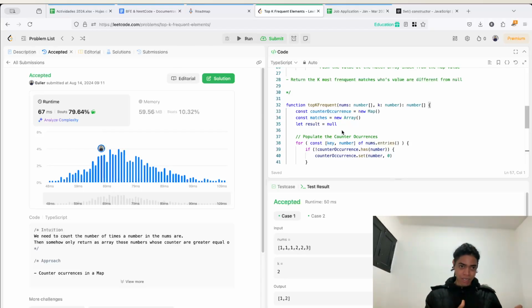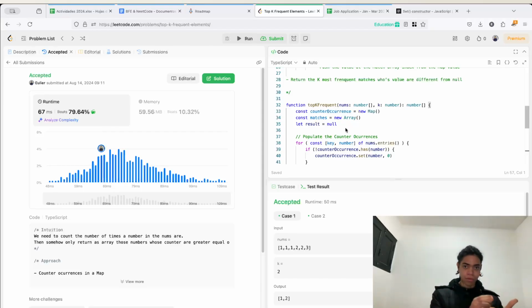In my hash, I'm going to store the number of occurrences as the value.